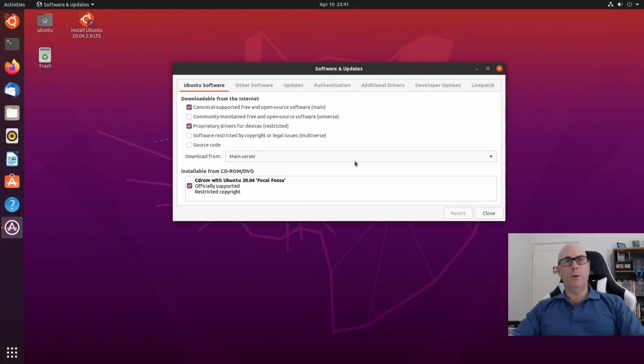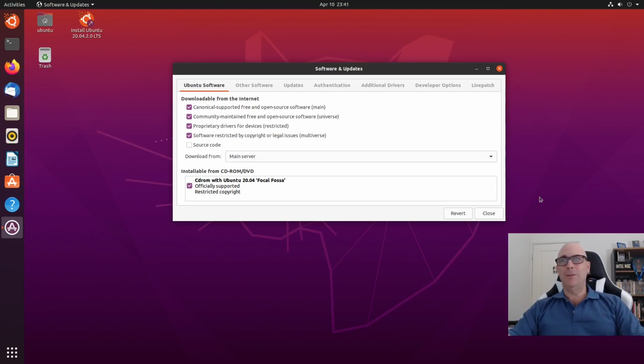Now, under software and updates, if you check the community-maintained free and open source software, that's from the universe, and software restricted by copyright or legal issues from the multiverse. So I feel like I'm in space. We're installing the universe and the multiverse.